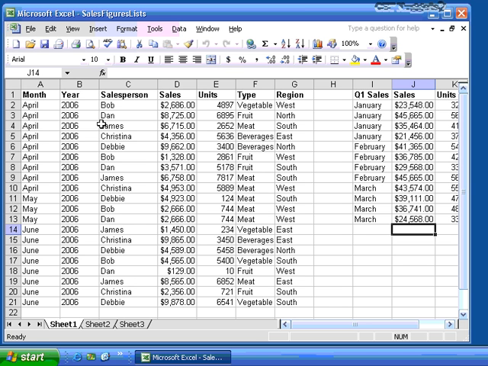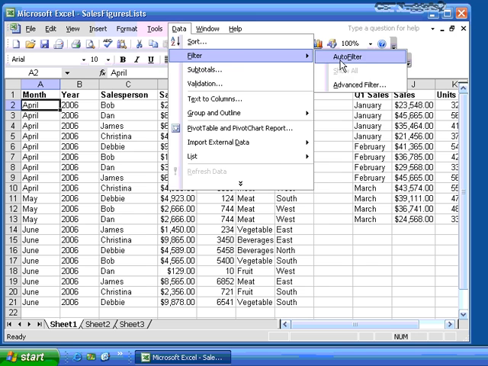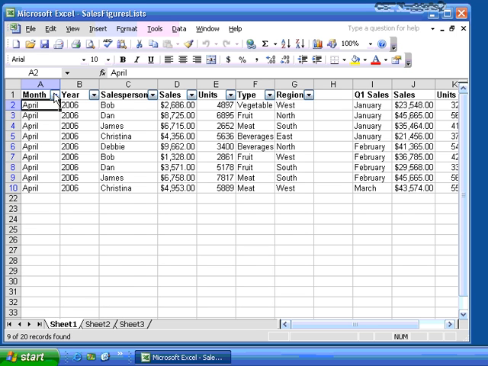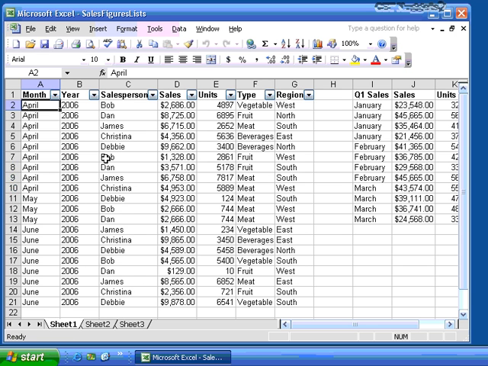And let's say I wanted to do some filtering over here on this particular data. Now, the old way that we could do filtering is I'd select somewhere over here, and remember, I'd come up to Data, and I'd click Filter, and I'd do AutoFilter, and it would select this area, and then I could do the things I wanted to do, where I can say, I just want to see the month of April, or something like that. I have these choices here, and we've seen how to do that. That's a fairly simple procedure.